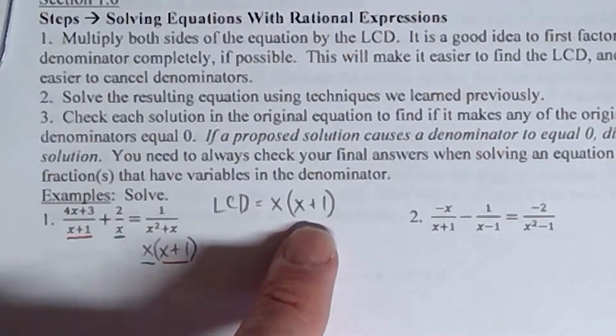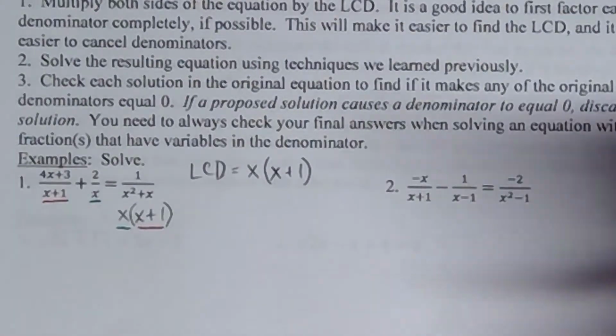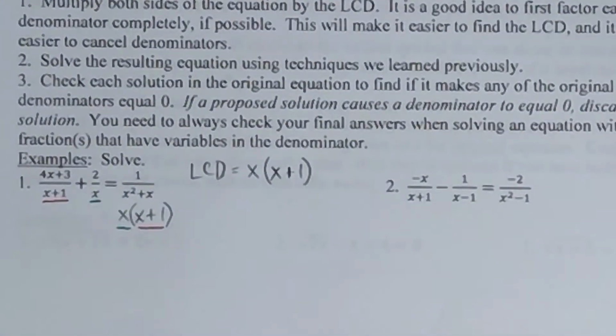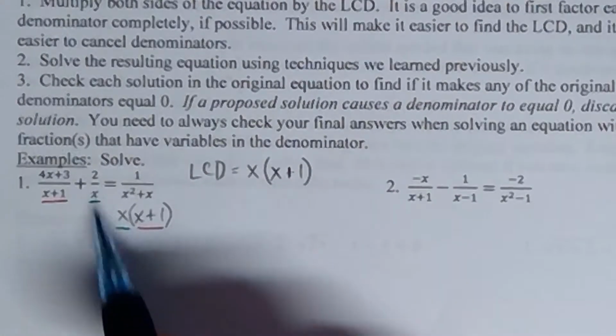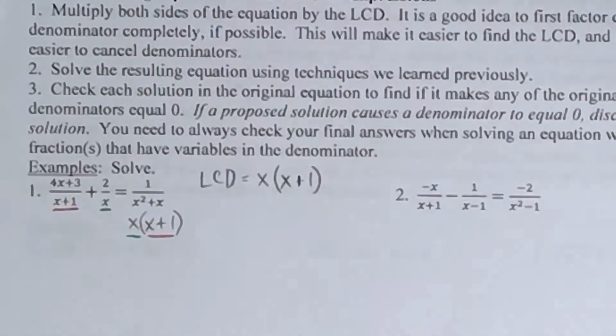Okay, so just list out x plus 1 once. Again, if there was a different red one other than x plus 1, you'd put that in there as well. But since both of the red ones are the same, you just put in x plus 1. And that's it. You do the green part, you do the red part, you've got your LCD. Now we're on our way.